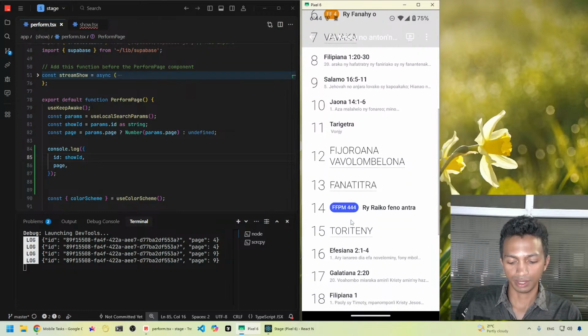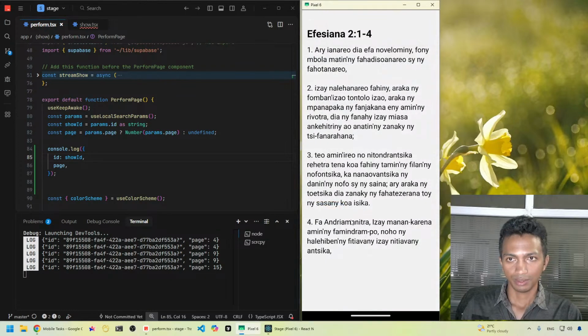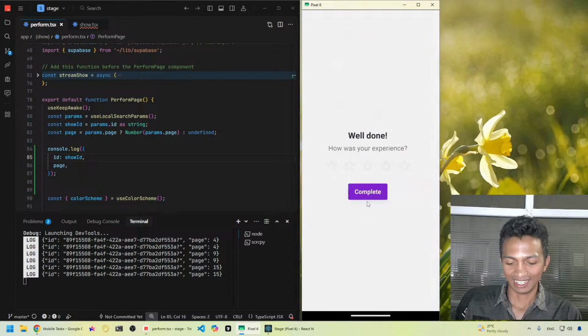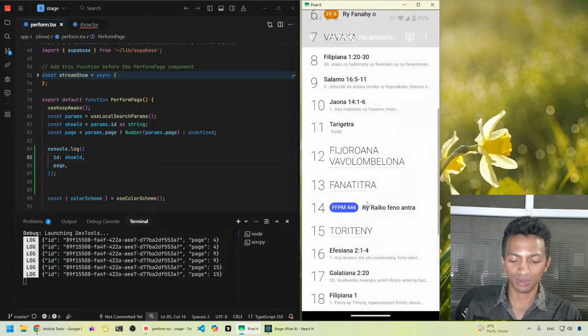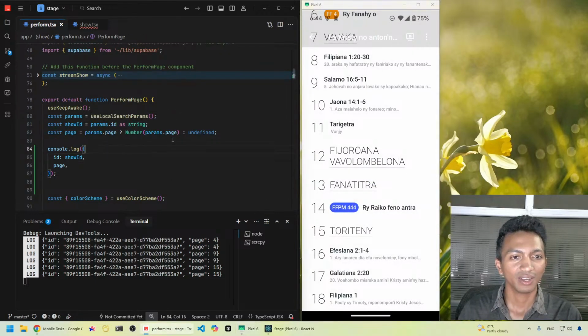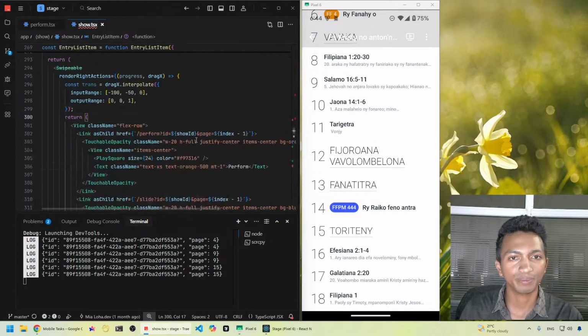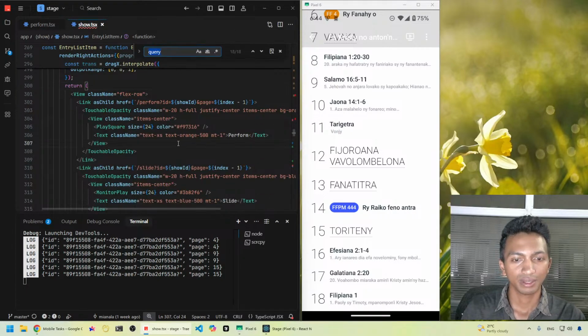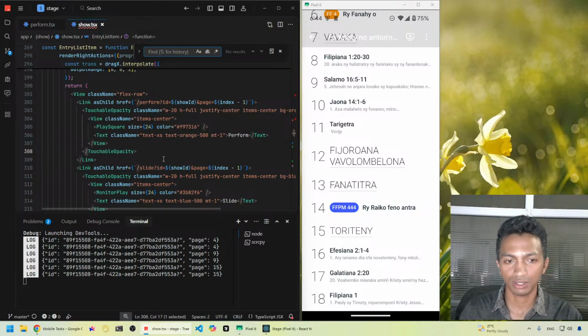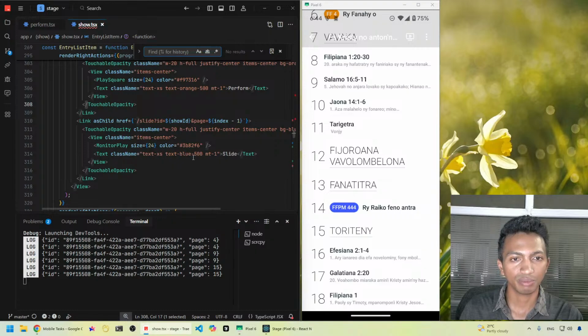That's interesting. When I open an entry, I get here. So this part, there's nothing that should take us to the entry preview.